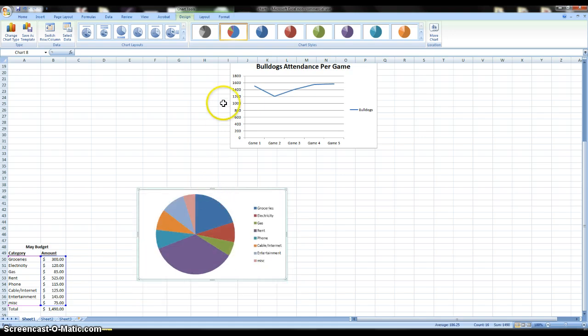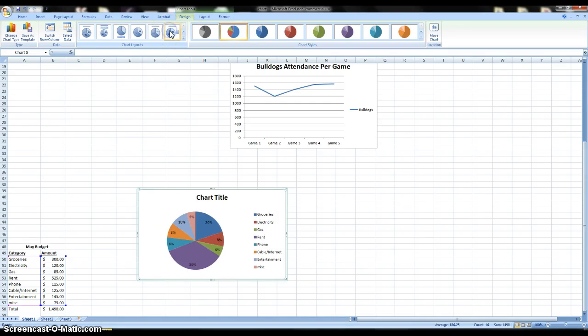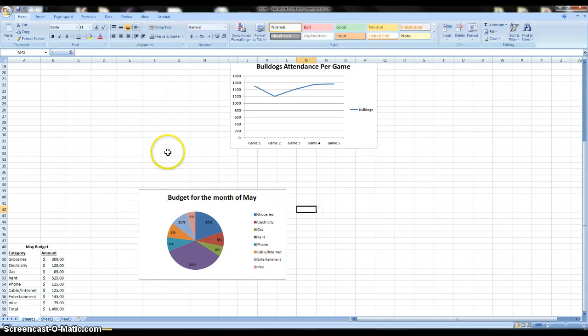Now, sometimes you have a chart and you don't have all the information that you want on there. Maybe I want the actual numbers inside of this chart. And what I can do here is click on the different layouts. So if I choose layout 6 up here underneath my design tab and I click on that, then it goes ahead and puts in each of the percentages, and then I can add my title up here at this time. And there we have it.